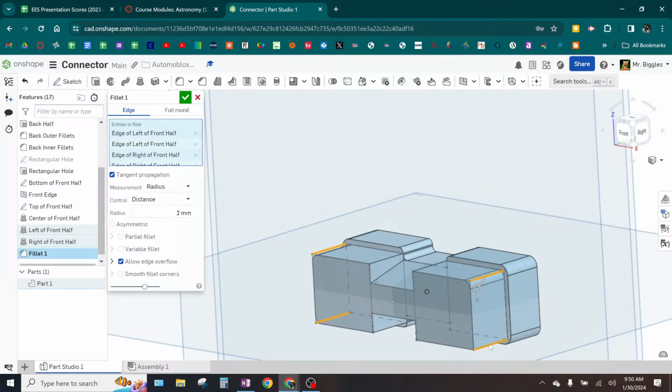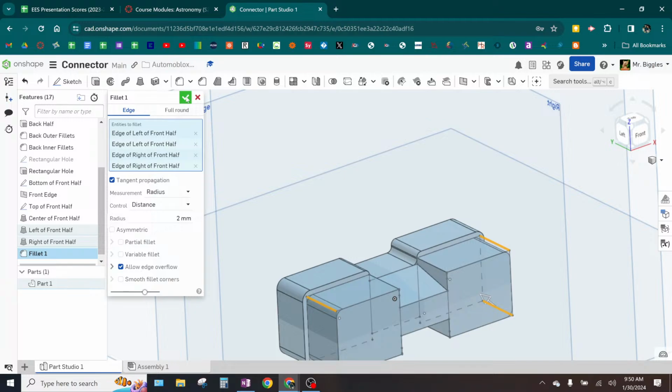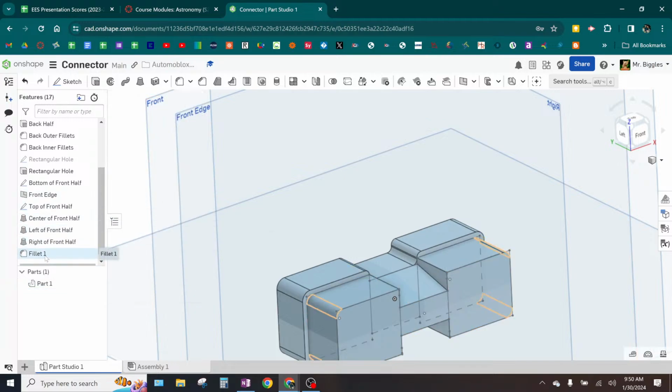So those are the fillets I'm gonna do. I'm gonna call this rename. So this is the front outer fillets.